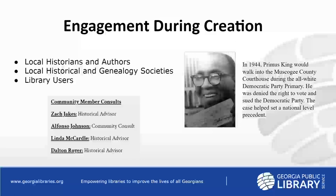So the first thing that I thought would be pertinent was to contact our local history gurus. So that's what I did. I said, this is the project that we have. I don't want to talk about the historical postcards. We have two books already. I don't want to talk about Carnegie Libraries. Everybody already has heard that. What can I do? They had no answers.